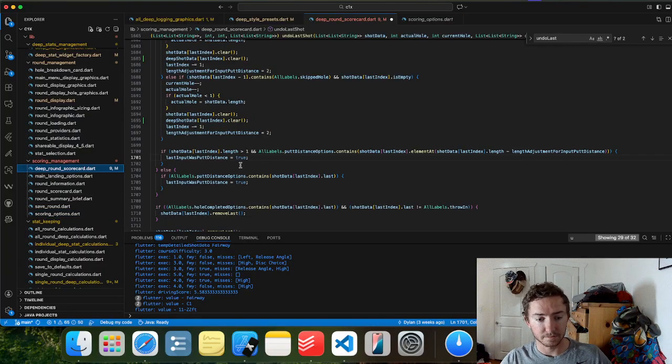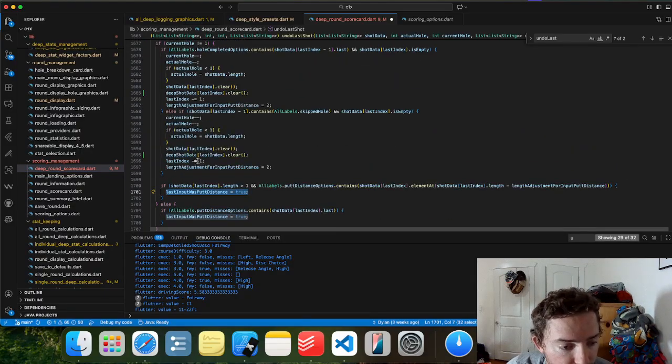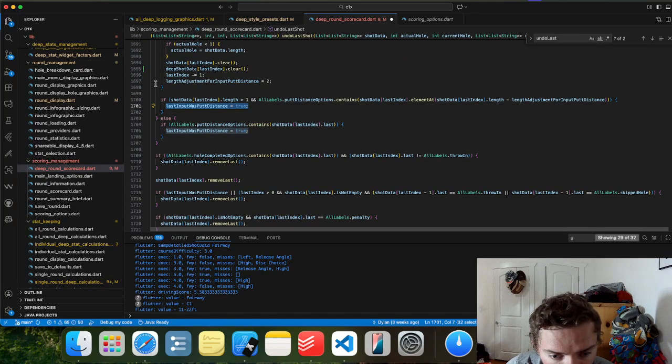Contains that element. Last input was putt distance. The current hole is equal to 1. And putt distance options contains shot data last index last. Last input was putt distance.